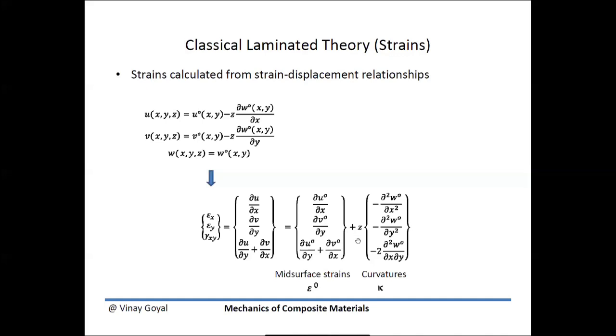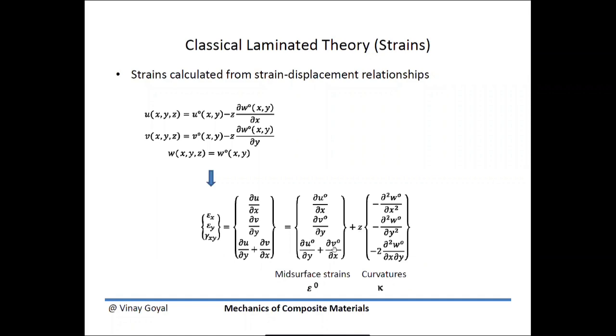Okay, but notice how we've simplified the problem so that the strains depend strictly on deflections, which only depend on the xy coordinate system, and we have explicitly factored out z so that all the quantities depend on x, y, and z. So we simplify the problem quite a bit by doing that. And so there you go. The strains can be broken down into mid-surface strains and curvatures multiplied by z.